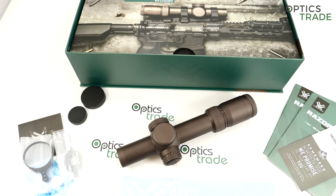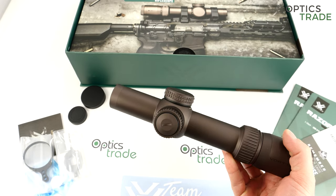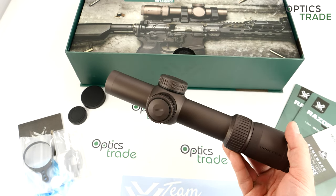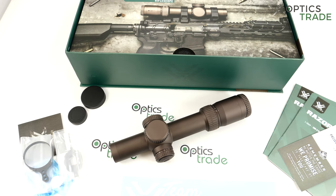Vortex started already, I think, 1 or 2 months before the introduction with small teasers, and everybody was expecting a new Razor 1 to 8 or something like that, and then they came out with a 10 times zoom riflescope, the first of its kind for Vortex, so the first Gen 3 from the Razor series, even though we know that the Razor series consisted of many different scopes in three generations.